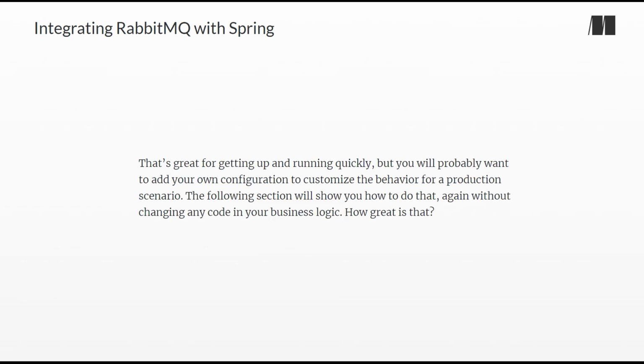That's great for getting up and running quickly, but you will probably want to add your own configuration to customize the behavior for a production scenario. The following section will show you how to do that, again without changing any code in your business logic. How great is that? Section 10.4.2, Binding Functions to Message Channels.